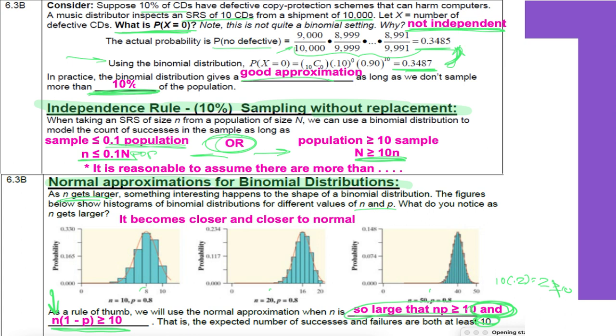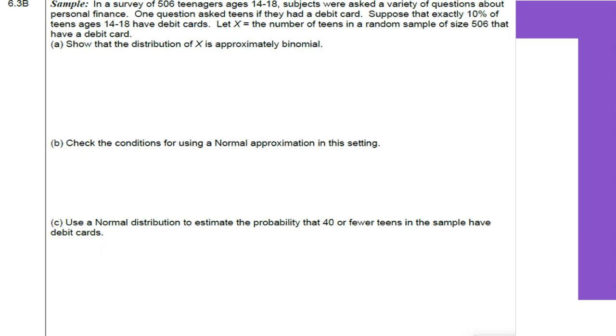It's kind of weird, but let's see it in practice. Go ahead and read this, and we're going to refer to it. Pause the video and read. Okay, so you read it. We're going to check the conditions to see if we can use the binomial distribution as an approximation.